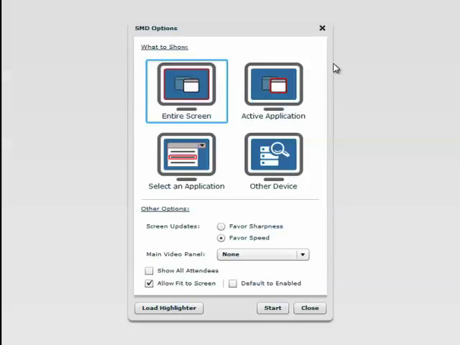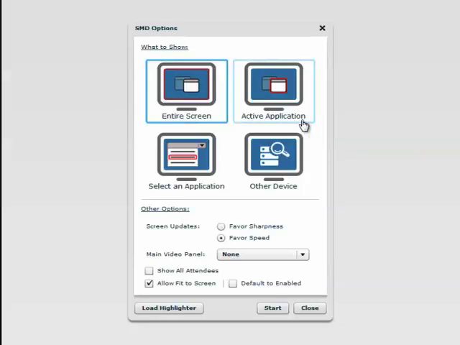So let's look at a couple of these options. This option here says entire screen, and the tooltip says show the entire desktop to the meeting, regardless of content. So participants in this meeting will see anything that I see on my computer screen. So if I minimize windows, bring up a browser, or bring up different files, the participants of the meeting will all see it broadcast. This is typically my recommendation for first-time Show My Desktop users. Showing the entire screen is just the simplest way to go, where the presenter or instructor doesn't have to guess and make sure that the students are seeing what they intend to see.